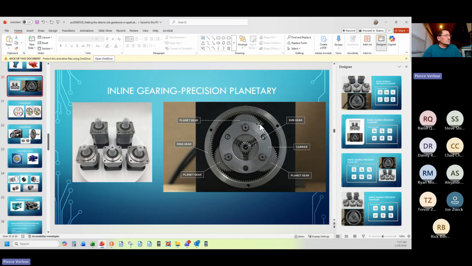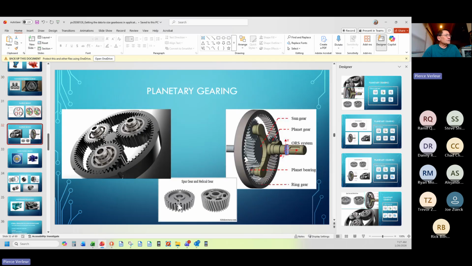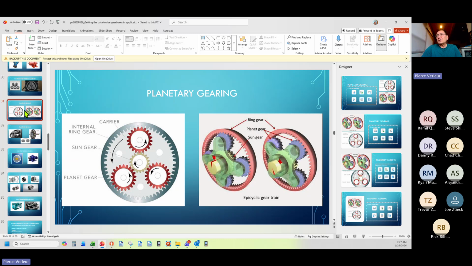Typically, while we're using spur or, in some cases, helical gears for planetaries, here you have the spur and the helical, and then you have the application of the spur on a planetary and the application of a helical on a planetary. But primarily, we use this geometry for inline.